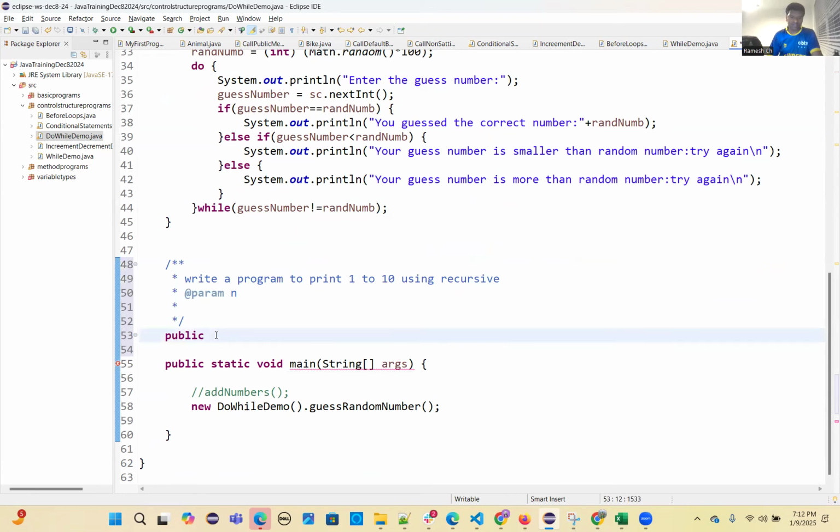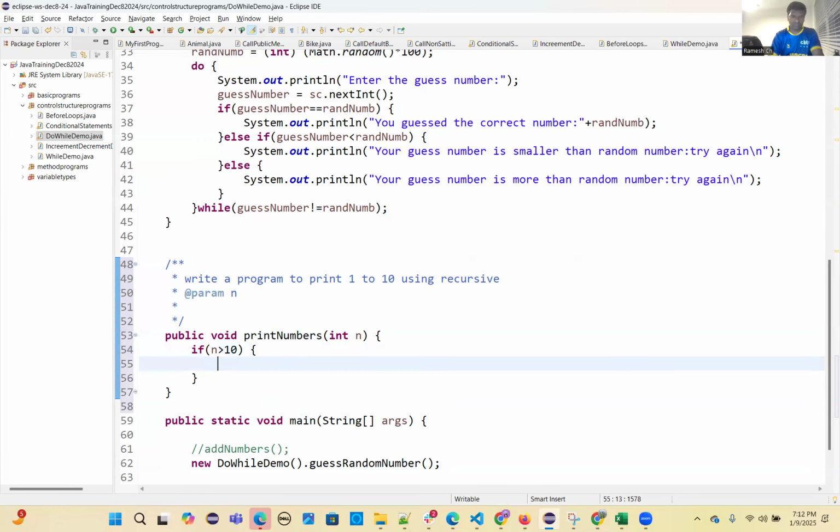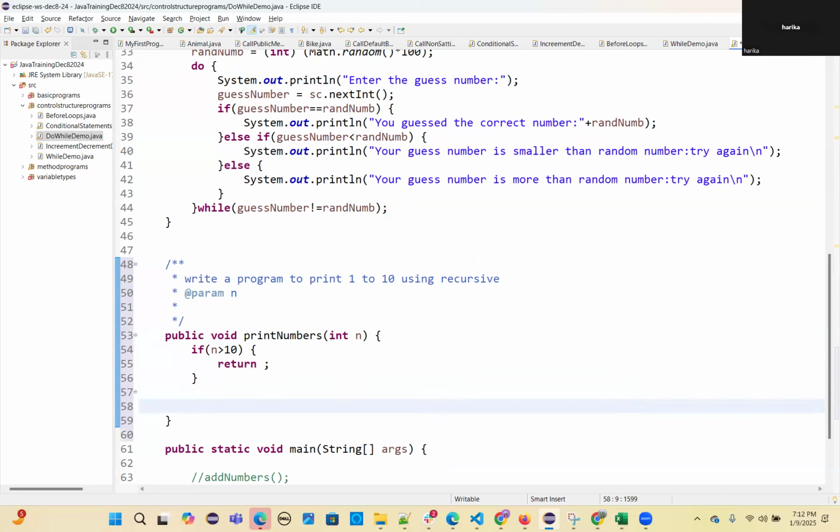Okay. So print numbers. Written like this, okay, we can do it.